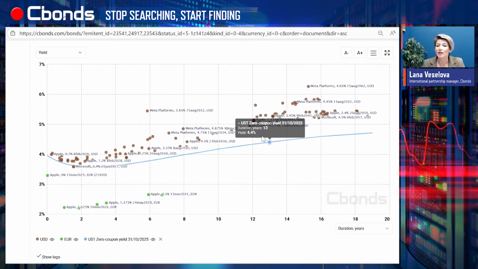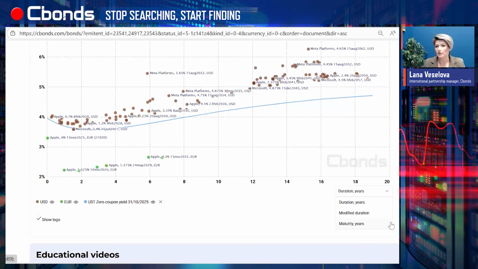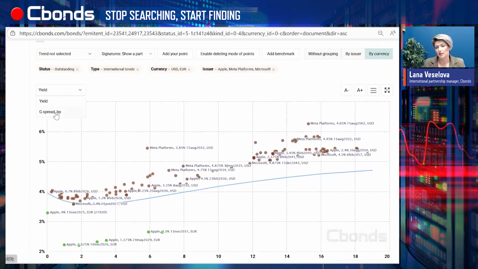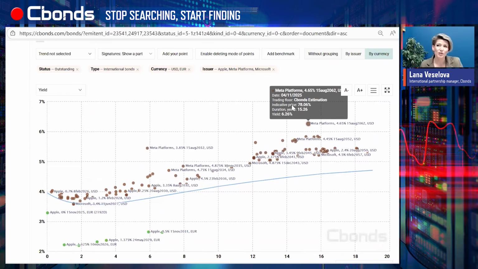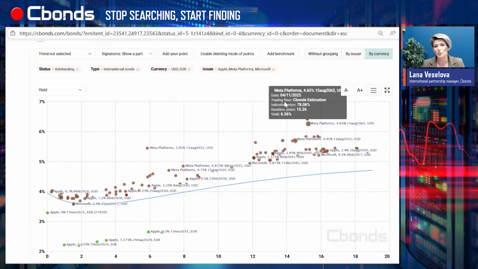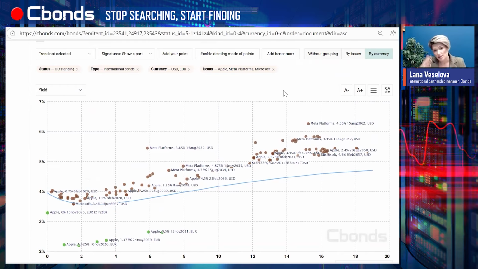So these are your search results, and it is pretty clear where these bonds are according to the scale of duration, and you can change not only in yield, but in spreads. But further, I would honestly recommend you to make the search in one currency because it would be just a bit easier for you to see the yields without any currency calculations.